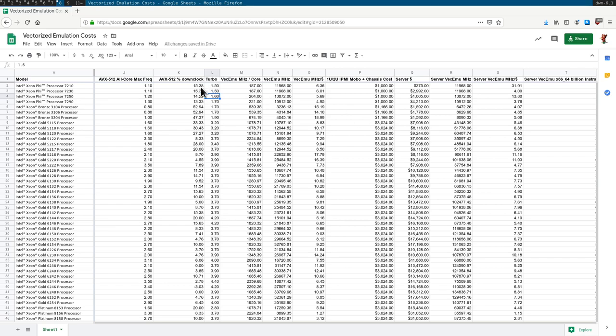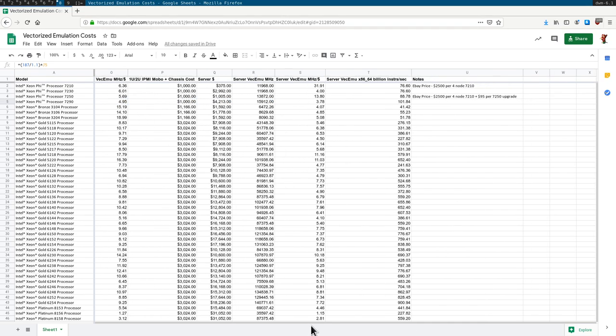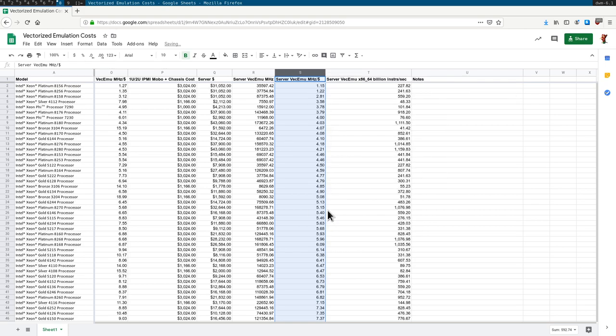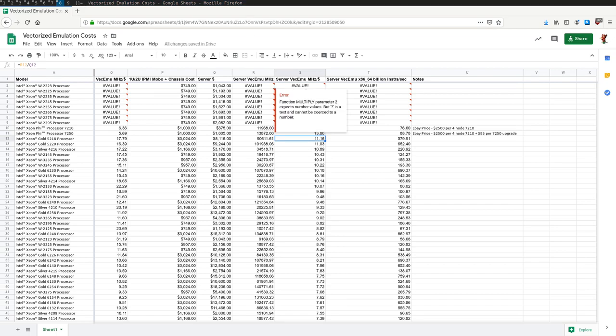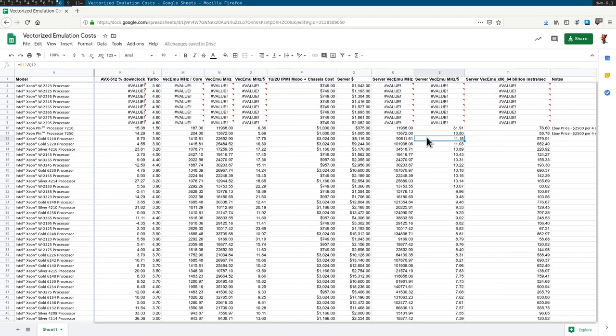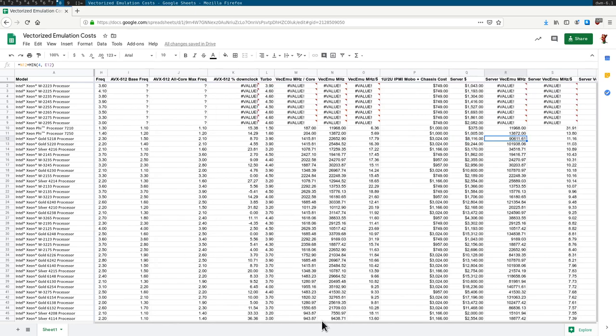Okay. So I've updated all of those, 187, perfect. And now I can go over here and sort by VEC MU megahertz per dollar, A to Z, oops, Z to A. Yeah, these golds would actually probably outperform the Phi. This is assuming I can get them dirt cheap. This is saying on this server, wow. No way. That'd be a dual socket.